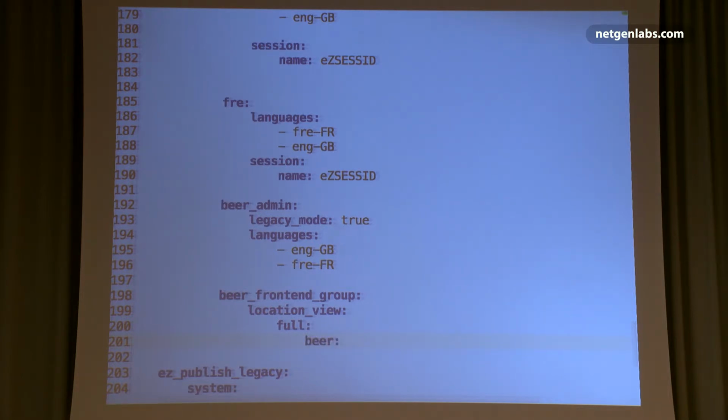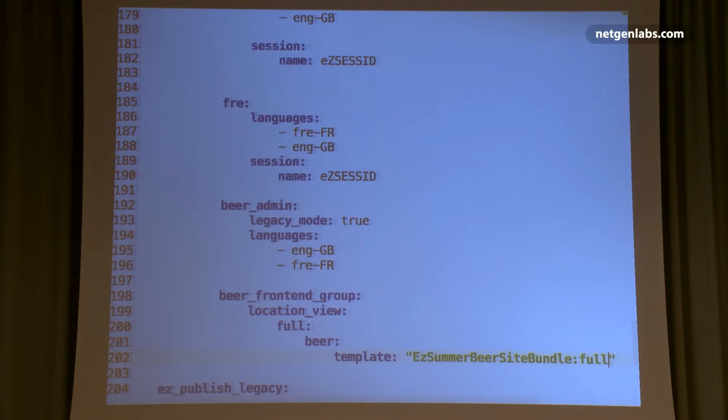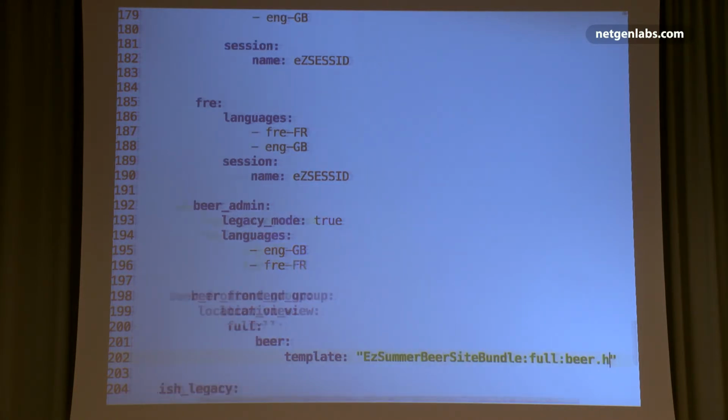It just needs to be unique, whatever it is. So here we want to match our template. Just write template, and between quotes, we will write the template identifier, which is easy summer beer site bundle, colon, nothing, colon full, because we're in the full directory, and beer.html.twig.